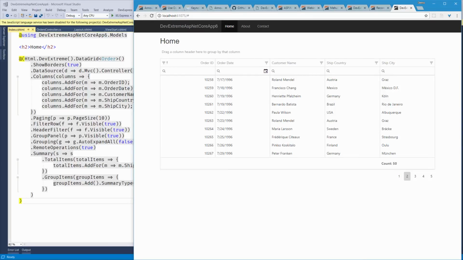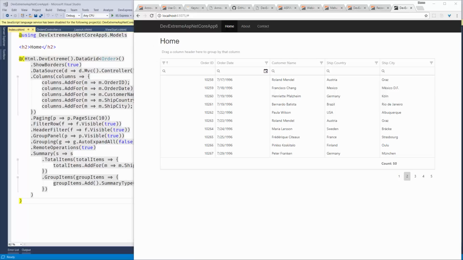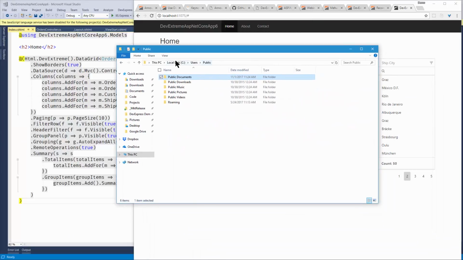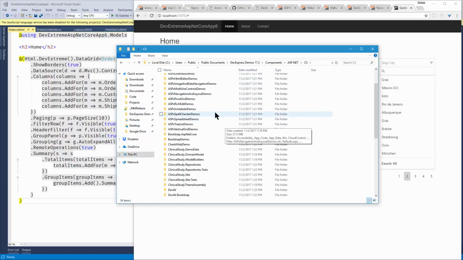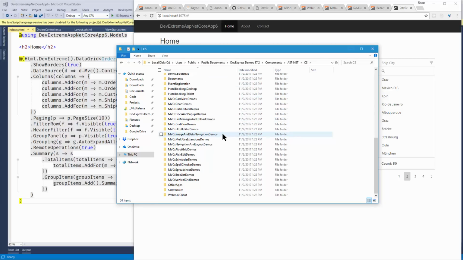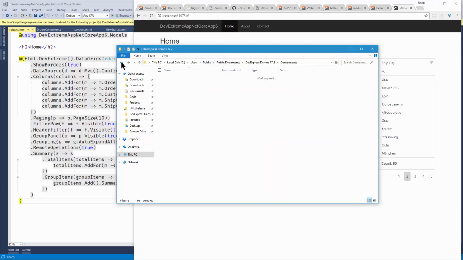So what that means is when you've got it installed locally, you're going to get a folder under your public folder. So if you go to your C users public folder and under your public documents, you'll see that we install a lot of the demos available locally for you. And we do this so that you can experience it. So of course, under the DevExtreme folder, you'll find the items. Now, if you go to under ASP.NET, you'll find a lot of the web demos already.